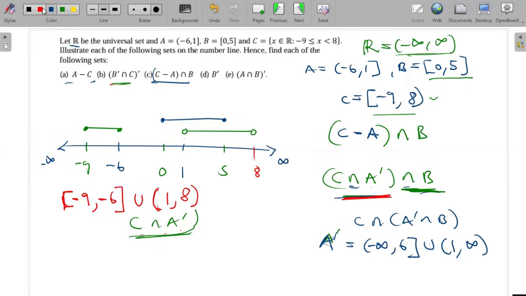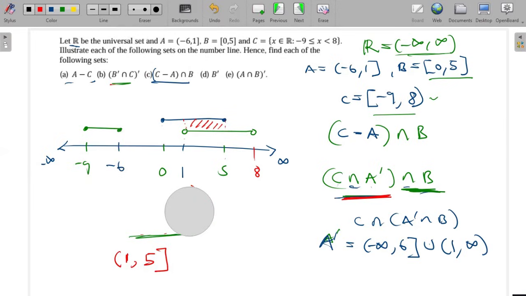So you look at the two intersecting points here. Where are the common elements? Where are they crisscrossing? It's here and there. So these parts here. So now, what is that going to be? You see this part here, where there is 1, it is open. So it will be open at 1. And then here at 5, it is closed. So meaning 5 will be part of the intersection. So I'll close at 5 like that, and I would have found my answer there. So that is our final answer.